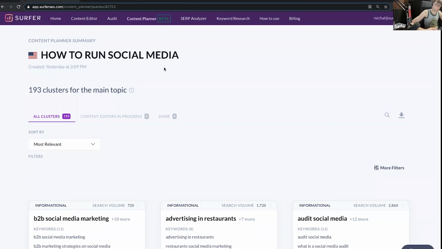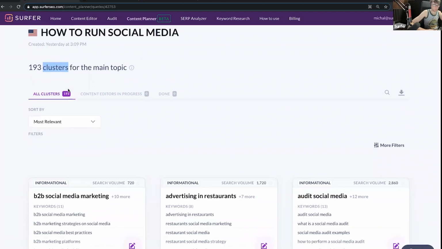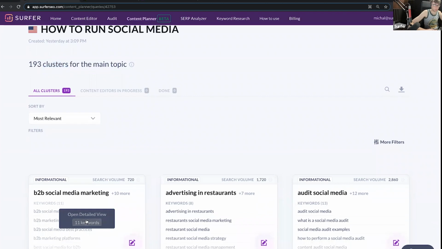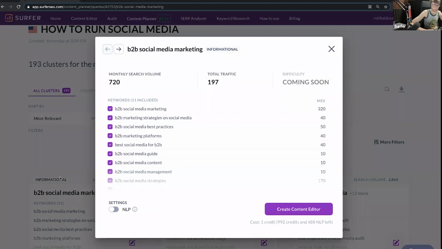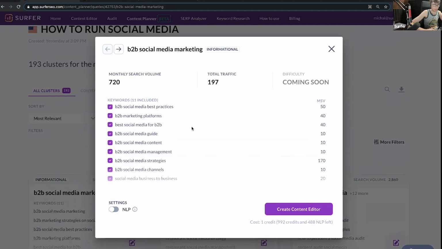So Surfer pulled 193 clusters. And what are clusters? Clusters are a group of keywords that you have to rank together. Each tile, the tile I clicked, is a cluster, is a group of keywords, and you see these keywords here. And we pulled 193 clusters, which is quite a lot.